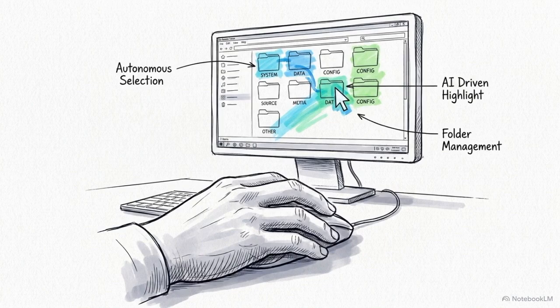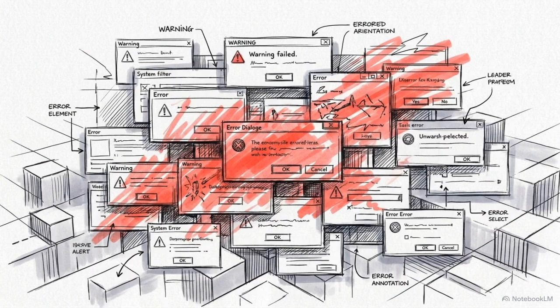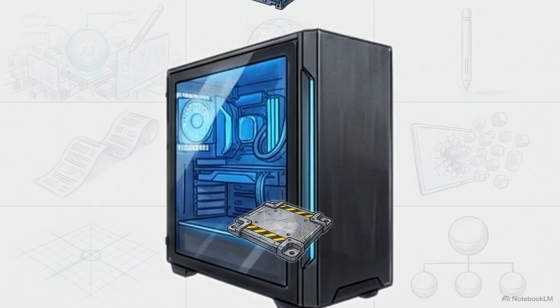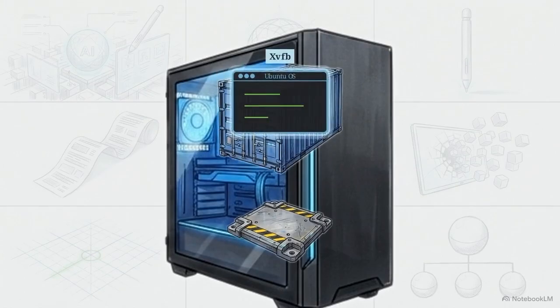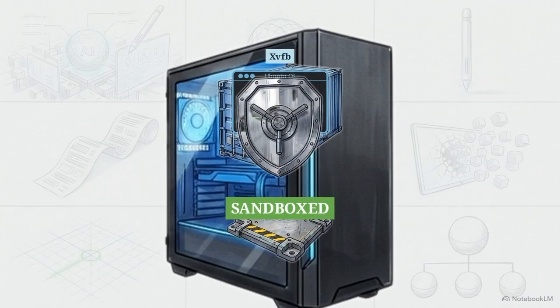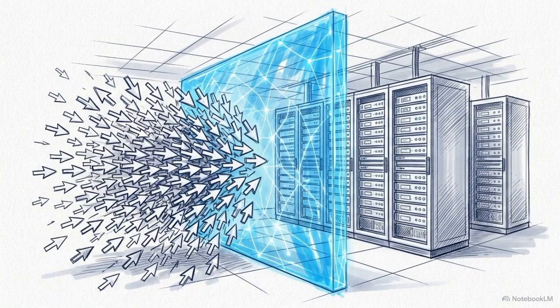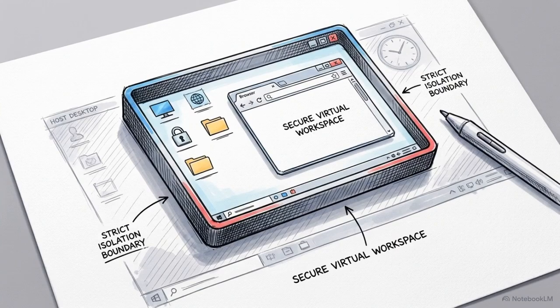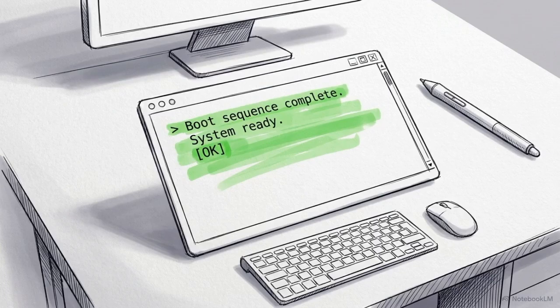Handing an autonomous AI physical control over your mouse and keyboard carries inherent risk. A single coordinate calculation error on your primary machine could modify files or trigger unwanted commands. The architectural solution is to lock the agent inside a Dockerized Ubuntu container equipped with a virtual frame buffer. This strict containerization creates a physical wall. Even if the agent executes rapid clicks, it remains trapped in the sandbox, protecting your host operating system from accidental modifications. Securing the environment is the first step before passing a single coordinate to the AI.